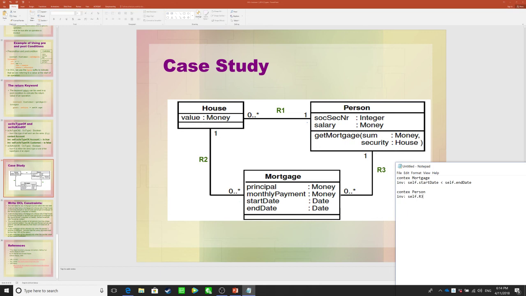Self.r3, right? Dot r2. Is that going to be the house, right? It's going to be that house. Well, let's see, self.r1. So this makes sure the two houses are the same house, the mortgage house and the house you own. However, it's actually one too many. We cannot just reach that house, but dot. So let's think about what we can do, and we will talk about it next class. All right, thank you.